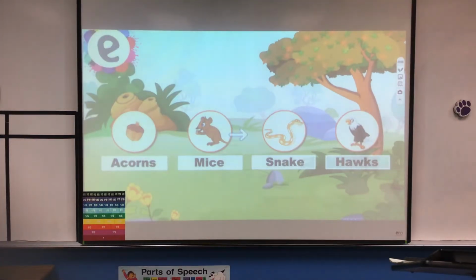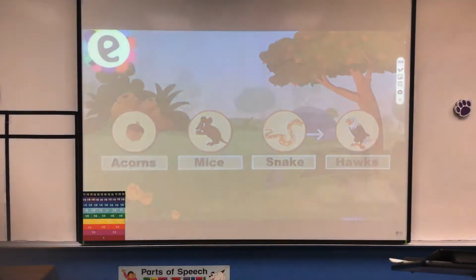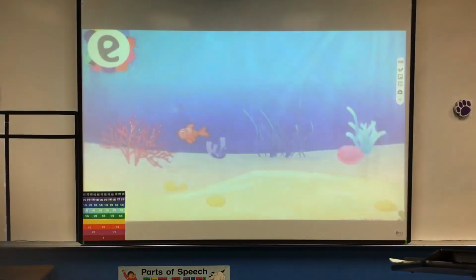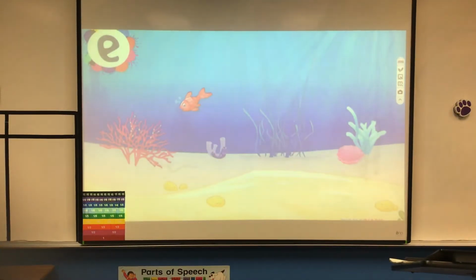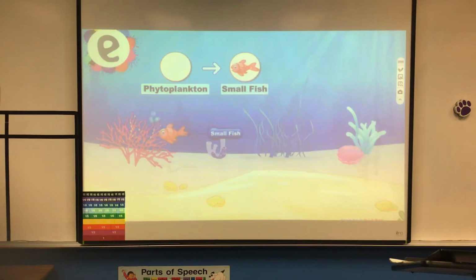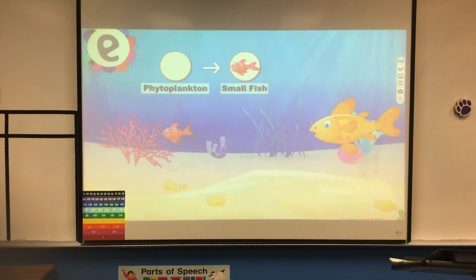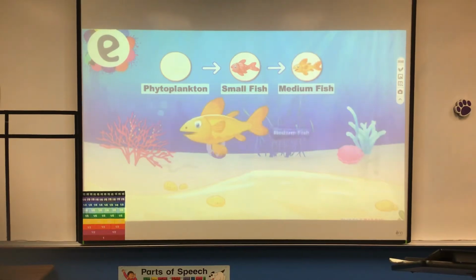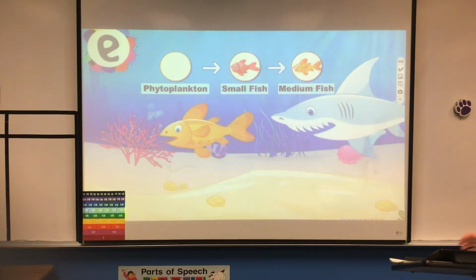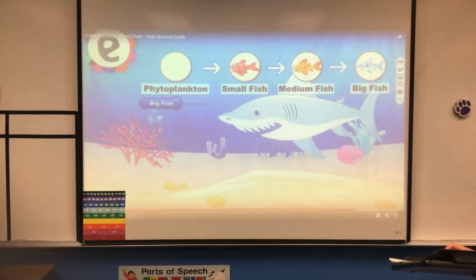At each link in the chain, energy is being transferred from one animal to another. Marine food chain. A marine food chain starts with phytoplankton, which are eaten by small fishes. Then the small fishes are eaten by medium-sized fishes. And at last, the medium-sized fishes are eaten by big fishes.